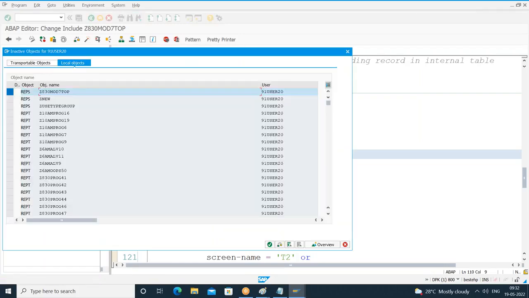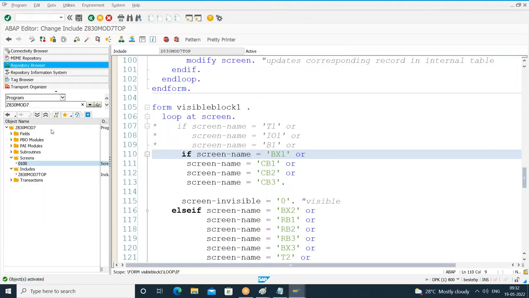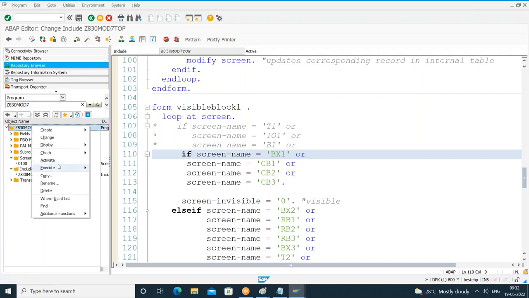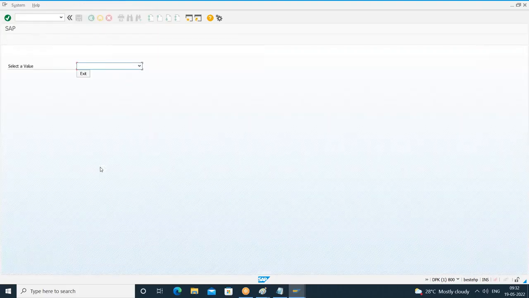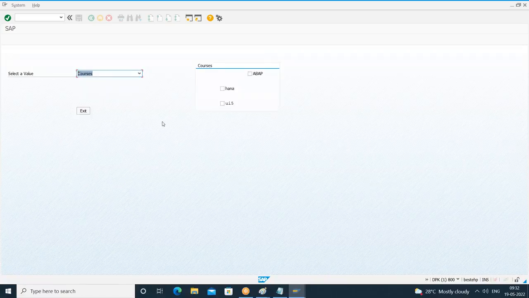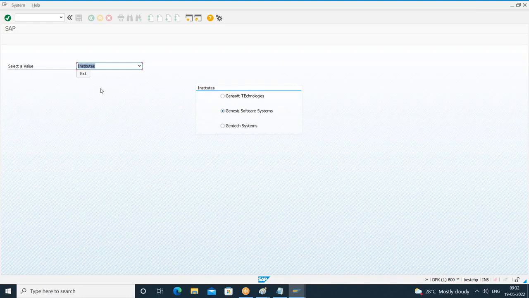Check for the syntax. So for the first block, you remember, I have commented it. Let me activate everything. Right, so anyhow by default invisible. I'll select courses. Working fine now. I'll choose institutes.